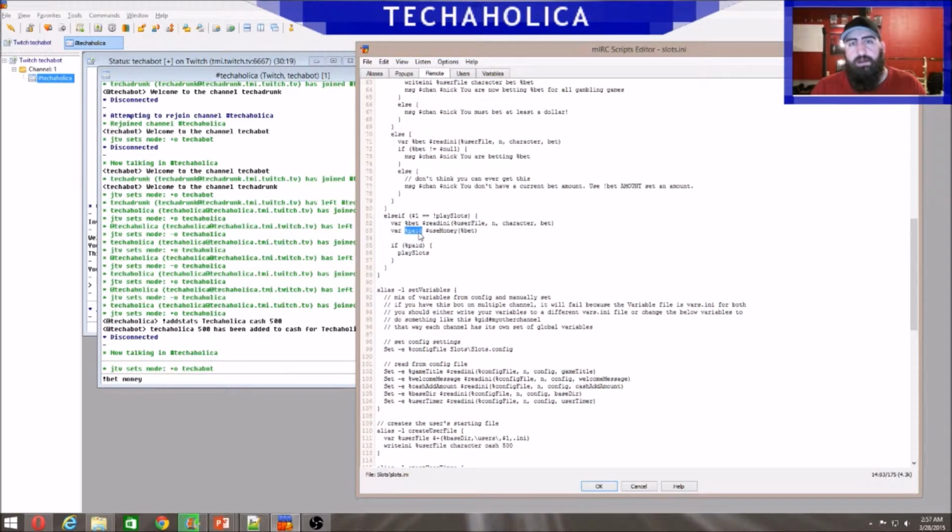that's returning into this paid variable, which is what we're going to do is return a true or false, like can they afford it? True, they can afford it, false, they can't. And so what we're going to do is say useMoney and pass in the bet parameter, which we just got from the user file. Also, look how we're doing this. Now we're using parentheses to enclose the bet. So that's how you pass the variables to an alias, is through this command here, and with the parentheses there.